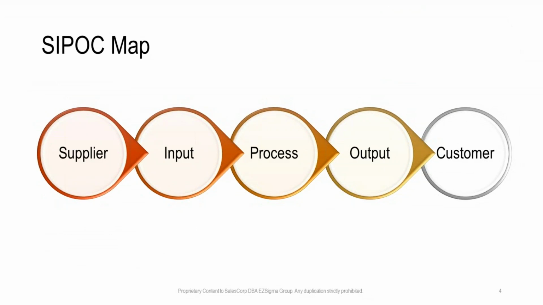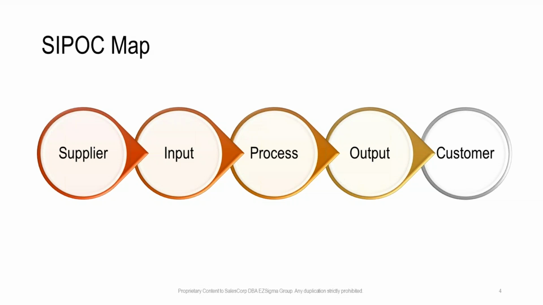Today's topic is SIPOC: Supplier, Input, Process, Output, Customer. For those that were in the class last month or in the webinar last month, you would have recognized that we used the SIPOC a little bit as our precursor to the value stream mapping conversation. The SIPOC is a tool that has a lot of flexibility and variability and a lot of different uses that you can apply across the business. We'll talk about a number of those ways of applying it throughout this.